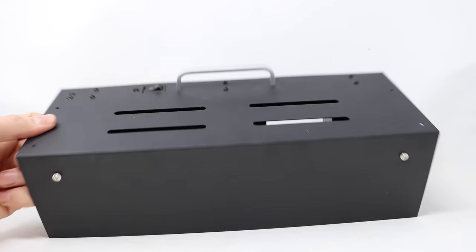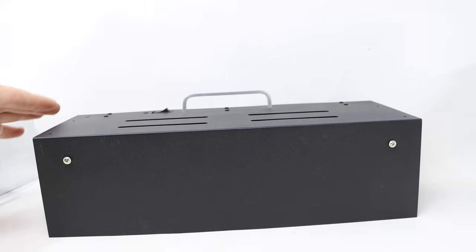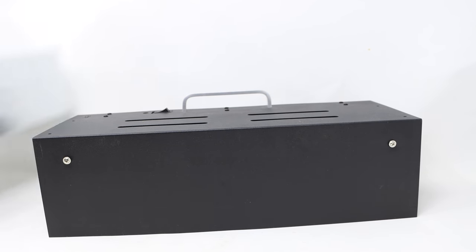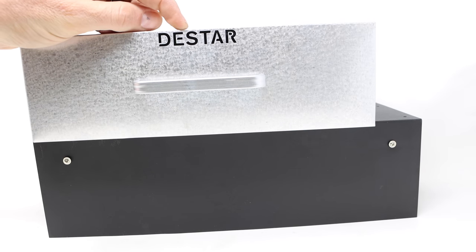Today for Mousetrap Monday, we are going to test out this high-tech, infrared, thermal-sensing mousetrap with automatic doors that open and close on a time delay. If this trap works, we're going to catch a lot of mice in the barn. It's made in China, and it has a cool name — it's called the D-Star, or maybe Death Star. I like Death Star better.